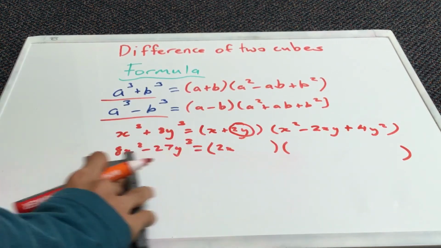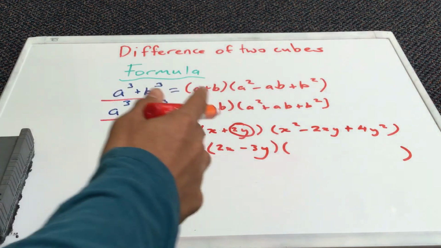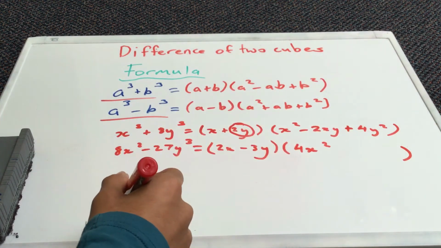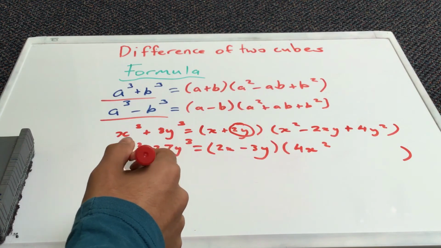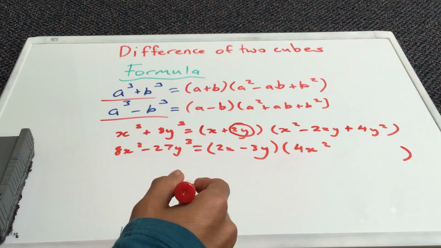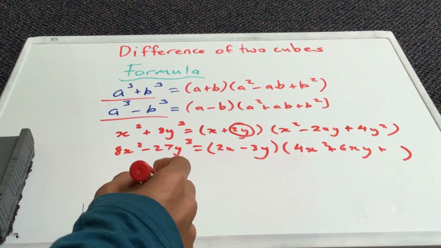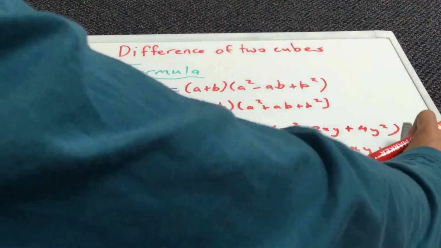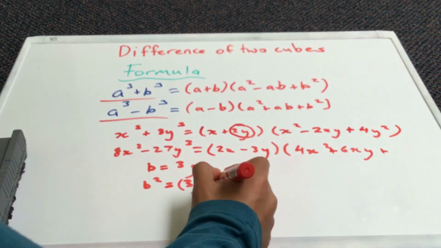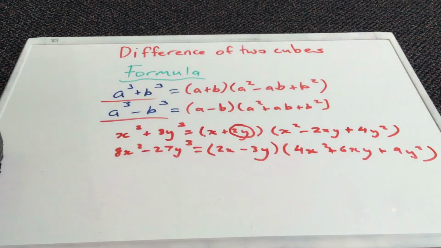So rub this out. So minus 3y, and a squared. Oh, sorry. No, a squared. Yeah, a squared. So a squared is basically 4x squared. Okay. So next step is ab. So you multiply this by this, and you should get a result of 6xy, and then plus b squared, which is basically so you take this. We already know that b is equal to 3y, so b squared will just be 3y squared, which will be 9y squared. So plus 9y squared, and that's your answer basically.